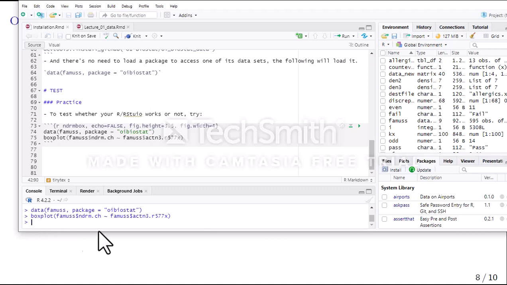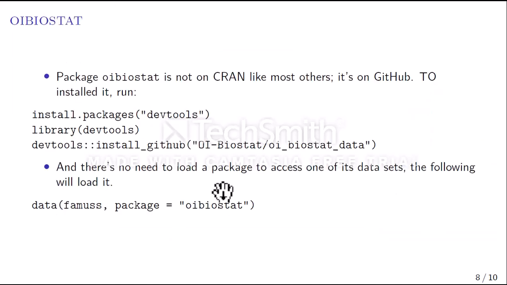And second, you just copy and paste this library command and then run. And the last is to copy this whole line into the console of RStudio and then hit run. After those three commands are run in RStudio, this package should be ready to use.